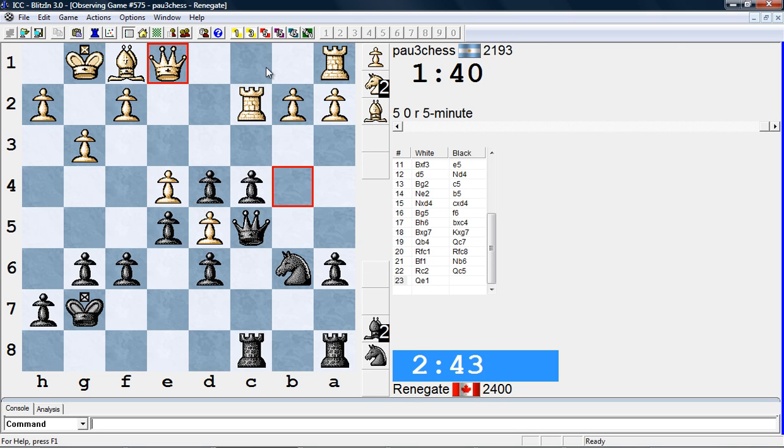a5 maybe? Probably a5, rook c1. This pawn on c4 is probably going to go down in the near future. He can try f5 though. F5 is an interesting idea, really just to open up the king side and also give himself the d5 pawn. I think f5 is probably strong. The idea is f5, rook c1, f6, c4, queen d6, d4, queen d6, d5. So you're also giving yourself this d5 pawn here.